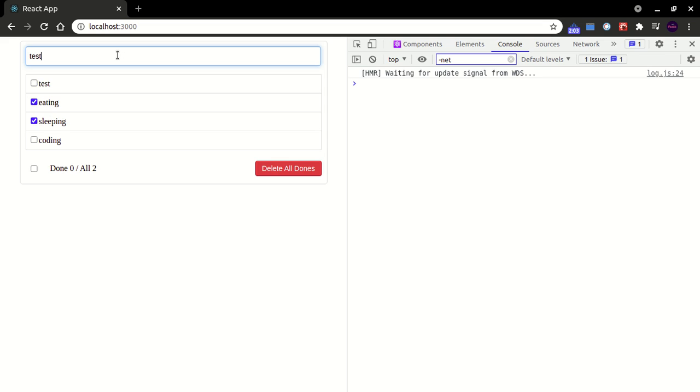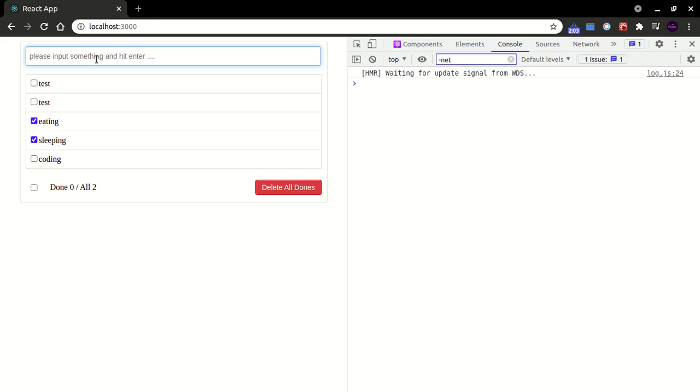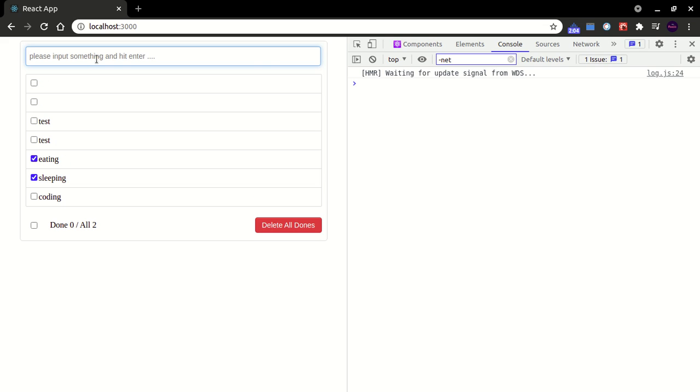Test. Enter. Yeah, new to-do item has been added. Yep. Check. On check, right? But there is one thing, right? When you add something, you press enter again. Oh, it's duplicated. So that means every time we input something, we should clear this, right? And other than that, if you press enter, yeah, empty string has been added to the list. This is also wrong, right?